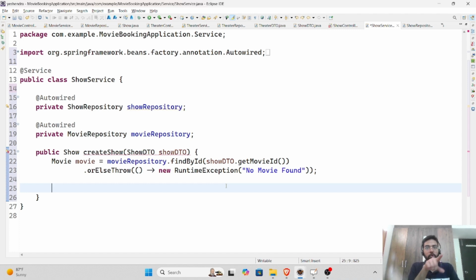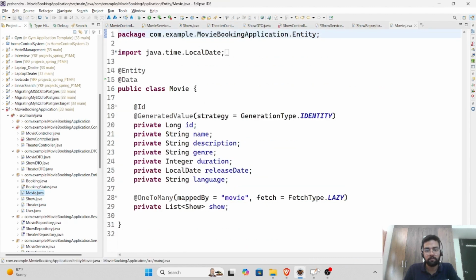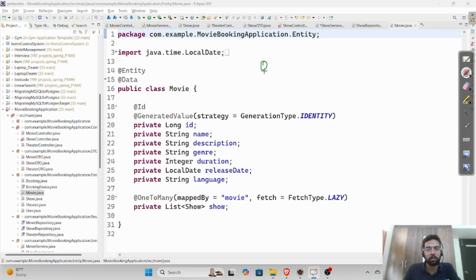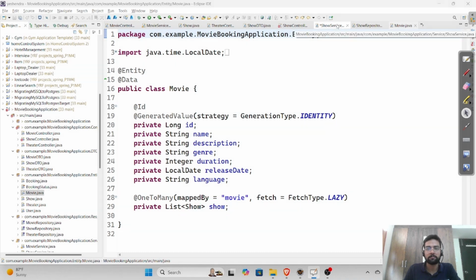Just like I showed you in the code flow, first the user selects the movie. And we have also added lazy loading in the movie. So first the user selects a particular movie he wants to book the ticket for. Selected, and here we are not displaying the show information, lazy, then show, theater, bookings and everything else. I hope you got it.